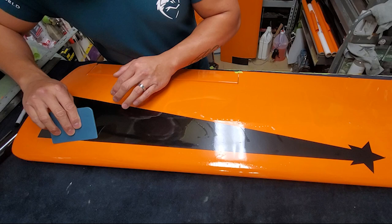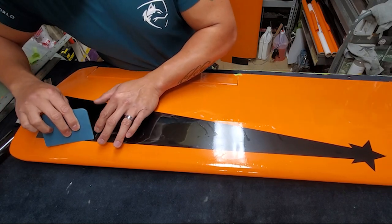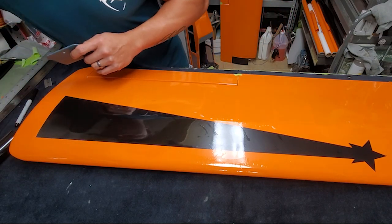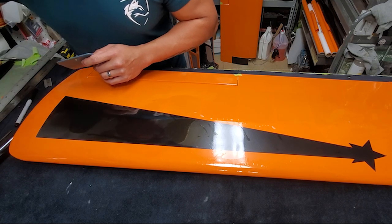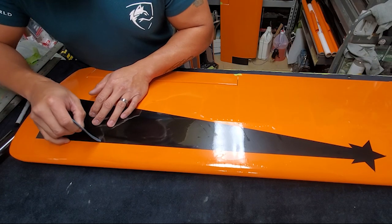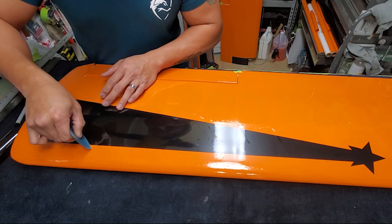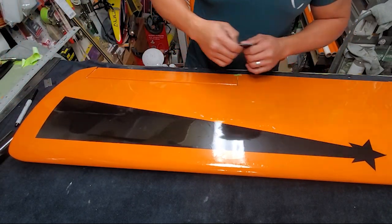Alright, and I got this one bubble right here. It just doesn't want to go away. Right there. You know what? You can come back with a needle. You can kind of prick that just a little bit and then work it out. Try to work it out. If not, don't worry. It eventually will go away. Alright. So we got that done.